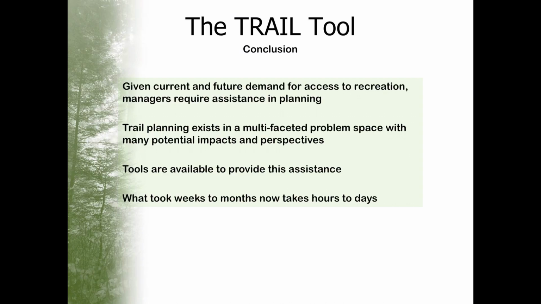In conclusion, there's a lot of requests for new trails out there on the landscape, and with the sheer amount of people enjoying it and telling their friends that they enjoy it, it's going to become a very big problem if it hasn't already. It's a multifaceted problem space. We need tools to handle all this information. There's too much information, not enough knowledge. So we've developed a tool that does this, and what used to take possibly weeks to months to go through now can take hours to days.